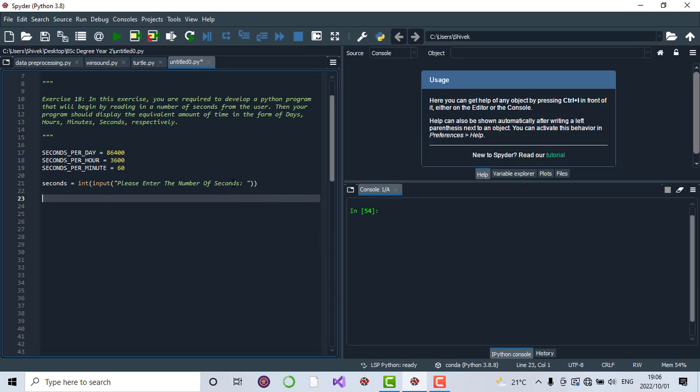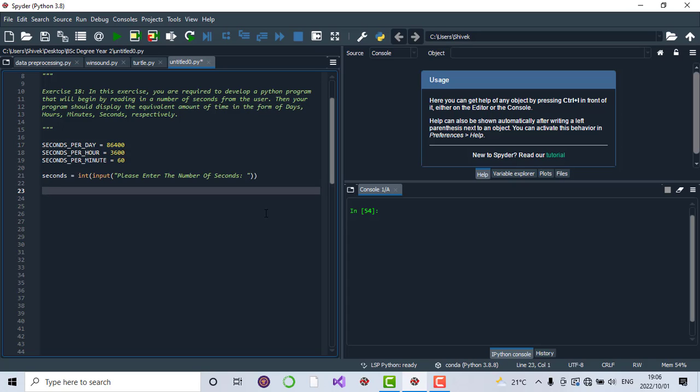That's good. Now it's time to do some division. For this specific exercise, we need to realize that we need the days, hours, minutes, and seconds all to be in whole numbers. Okay, there can be no decimal points. We cannot have days displaying in decimal points or hours and so on. Right? We need whole numbers. Now, this is where the type of division that you use is very important. So we'll be using an arithmetic operation called floor division, right? I'll create that in a comment for you.